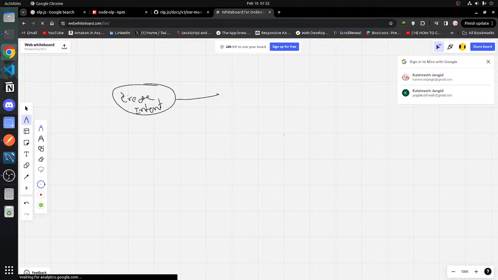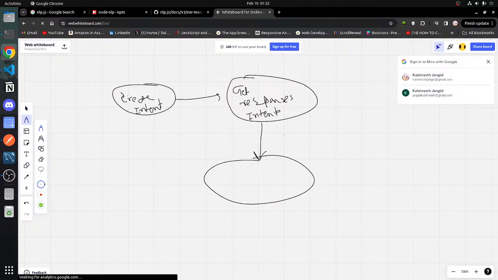So create intent, get responses from intents, and then extract entities from intents.